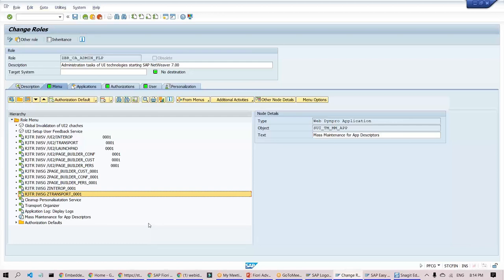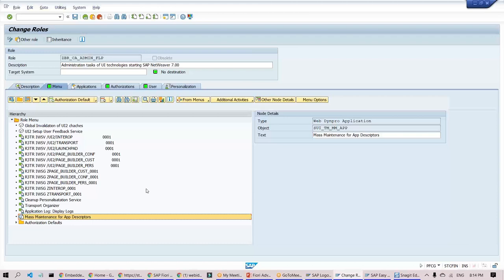I see that you have activated this, mass maintenance is a suggestible option to go. Yes. This is the new tool which replaced Launchpad Designer. We will talk about it in 2020 S/4HANA specifically. But previously, from the 1610 version, I think there was some mass maintenance of Fiori apps. That tool is being improved now with 2020. Earlier it was only for backend catalogs, but now it also supports everything. You need to wait for the right classes. Please allow me to proceed further so that you can understand it right.